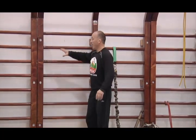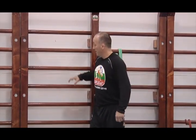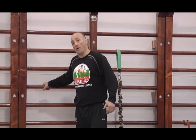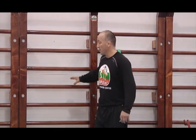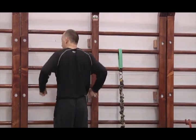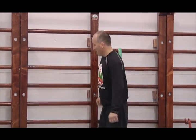I also have a dip bar as well for the Gladiator Wall that is coming. It's the new product that I have developed, so I'll have this in the market in the next few months. It will be able to attach to the wall so we can do dips from a standing position.